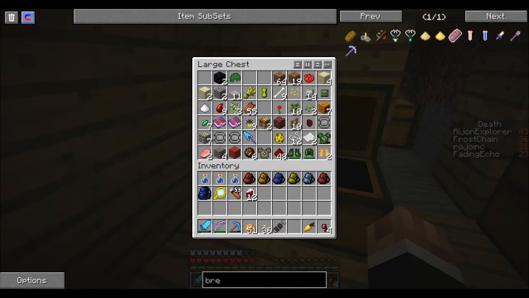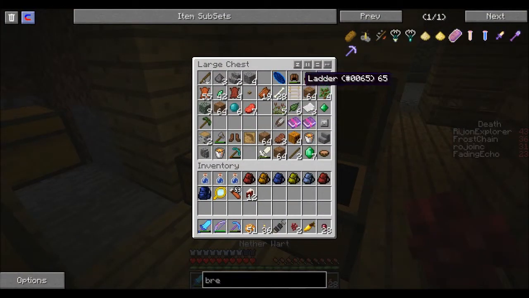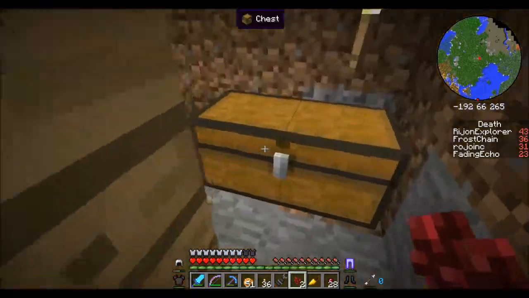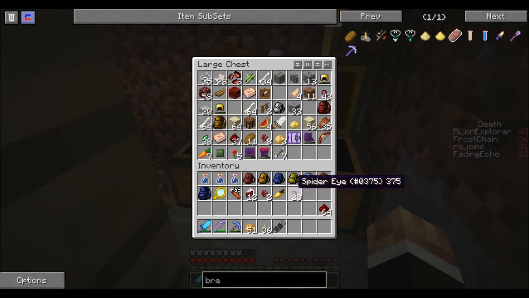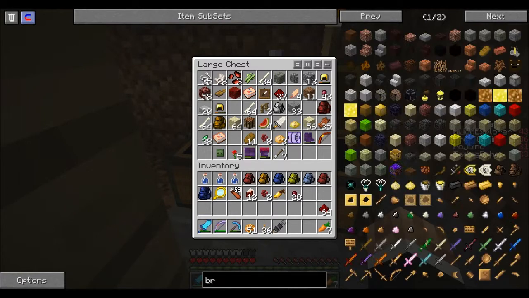Golden carrot. Spider eyes. Nether wart, of course. Redstone. Do we have sulfur? Sulfur. If you guys don't know what the sulfur is for, it's to make them into splash potions. You know sulfur is gunpowder, right? Yeah, still.